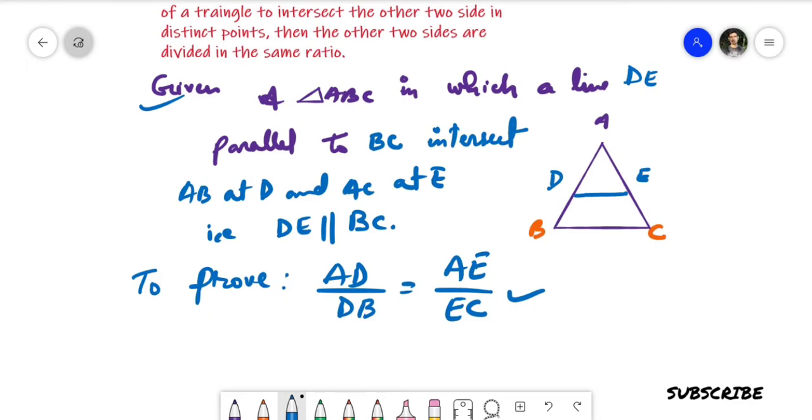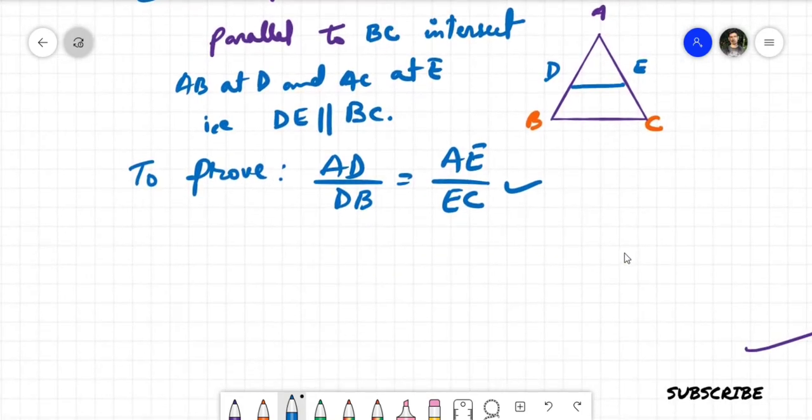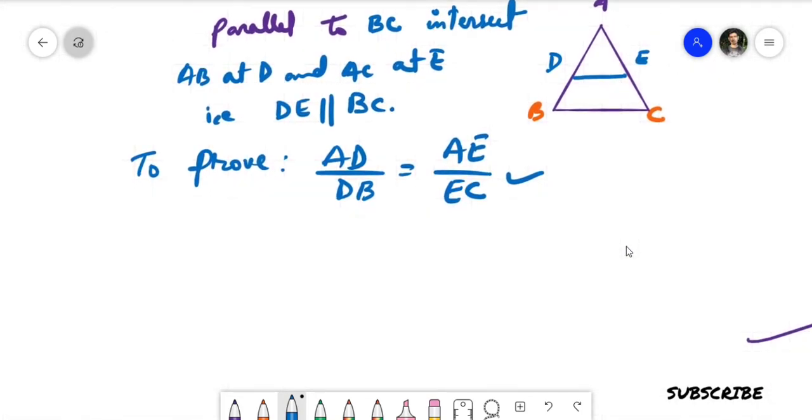Now the main thing is that to prove something, because triangles are here, we need a lot of things. We cannot prove it simply, so we have to suppose something. We have to do construction. If you have studied in class 9, such a thing needs construction. So let's see. I'm just going to construct. Construction, we can just write like this.